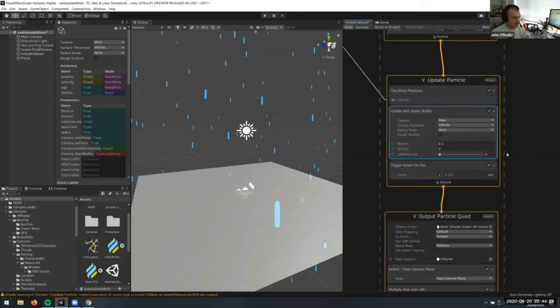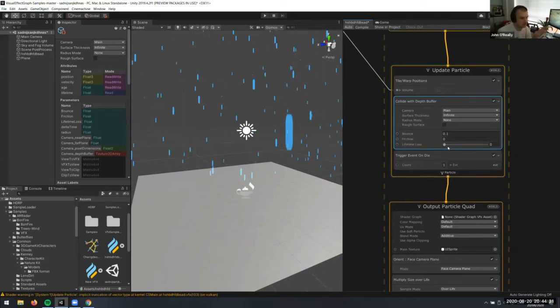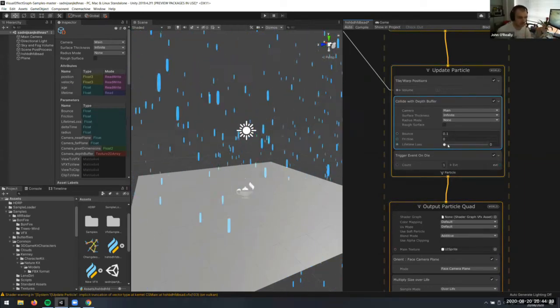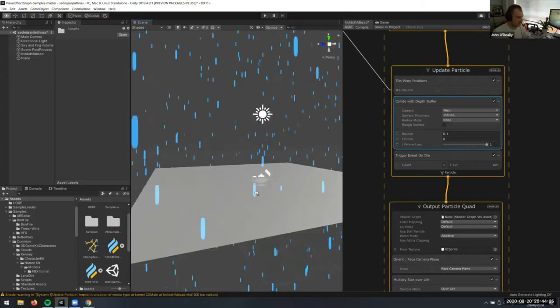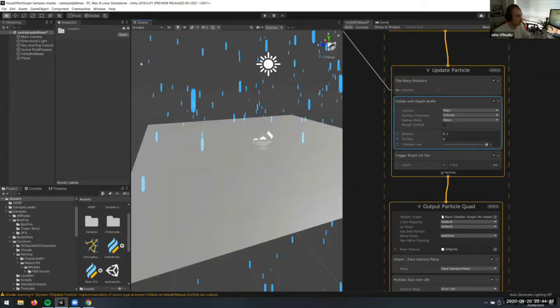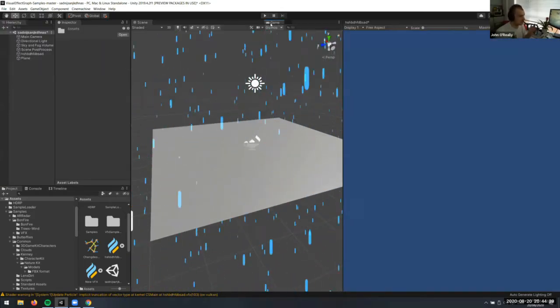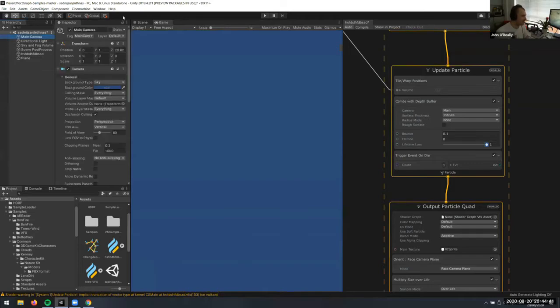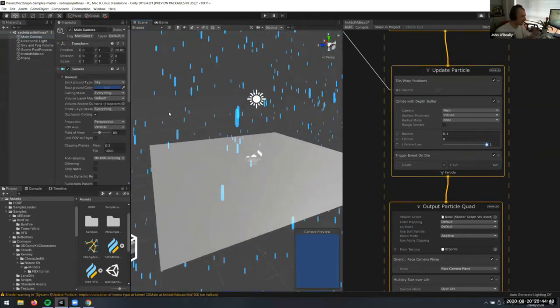And then I can say that when it collides with something, it loses its lifetime. So we can see underneath, ooh, actually, this might not work because it actually takes the depth buffer from this camera here.